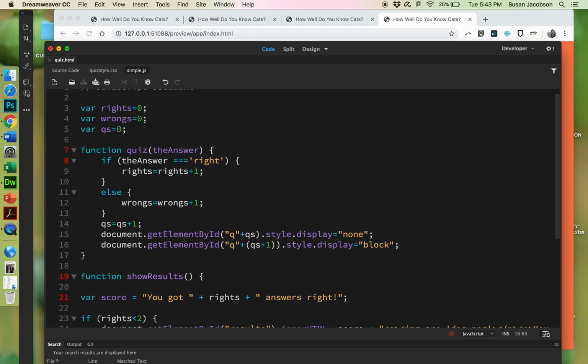So what would be a little bit more elegant would be, instead of having to click on the show me the results, a simple if statement that would count the questions for us and say, okay, if we know we have 4 questions, so if the question that we're on is less than 4, then display the next element, which would be question 4. Otherwise, execute show results. Okay, so it's a slightly different way of doing it.